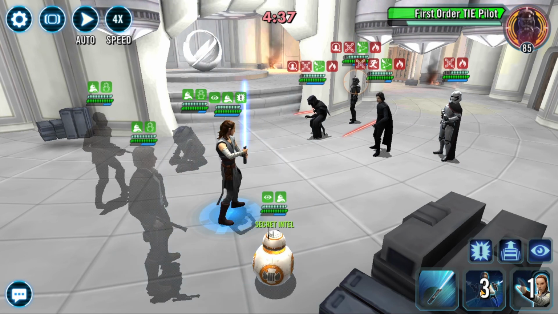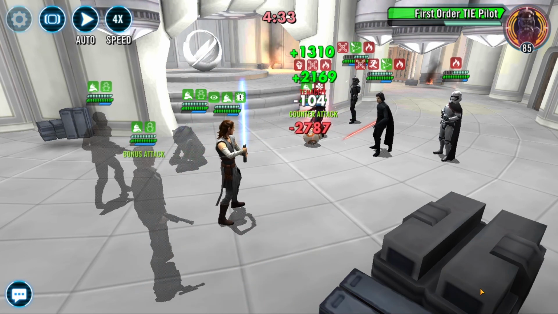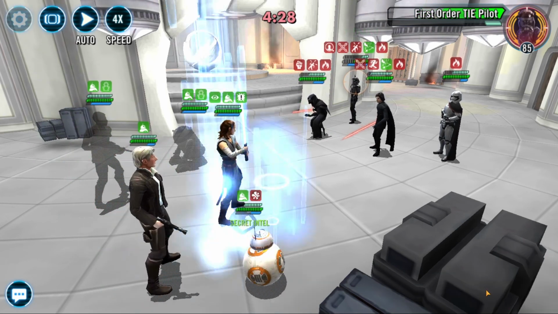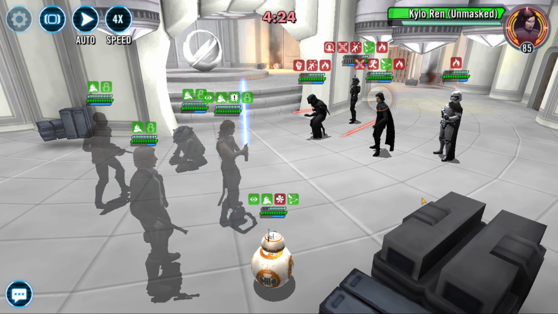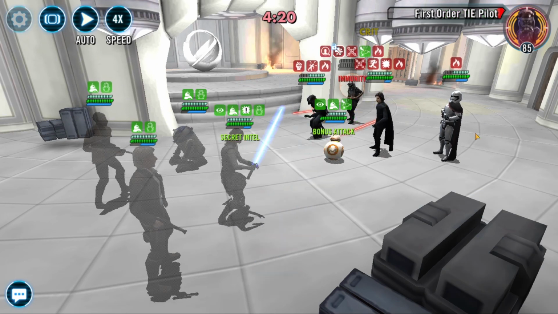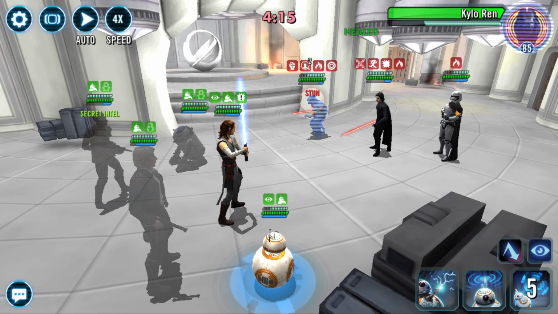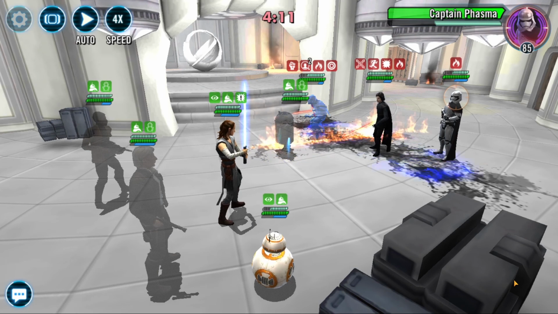We're going to keep hiding on BB-8, because every time he gets attacked, he attacks back, and he calls another random resistance ally to attack. So we're going to keep that unmasked on lockdown. We're going to kill everybody else first. We'll try and stun OG Kylo, which we got off. Lucky that we had the tenacity down there.